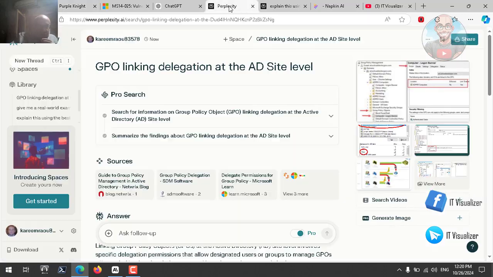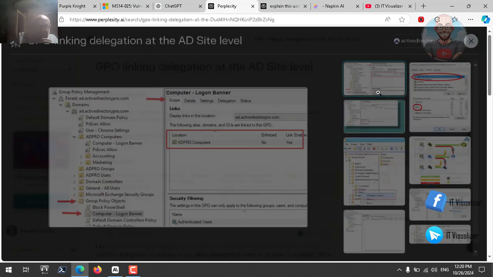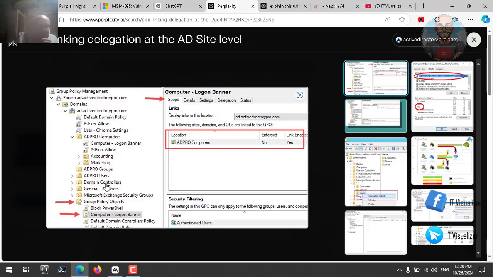If we go there and see this link, you will see we have the domain controllers OU, so you can link a GPO to the domain controllers OU. This is very, very critical because the domain controllers are the security gatekeepers, the ones responsible for securing and authenticating users and allowing access to resources in your domain. So this is very, very critical.